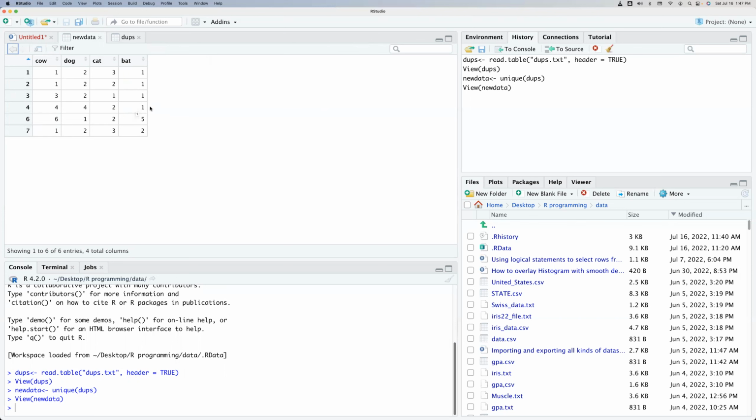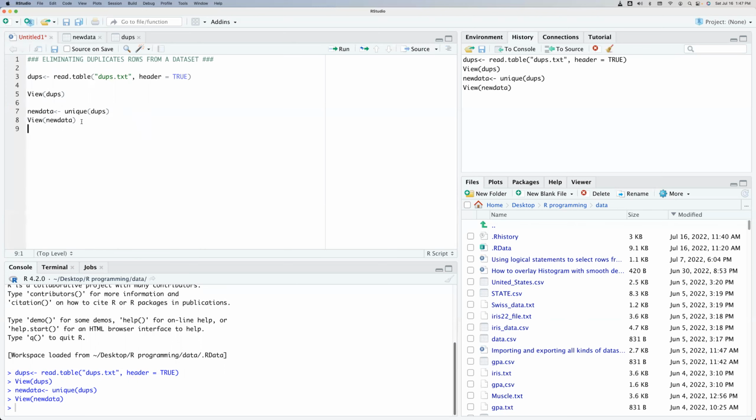Now, if you want to see the number of rows that were stripped out, we also have a function called duplicated, and it helps you to do that. So we call the groups data, then we use the square bracket, and then we use the duplicated function on the groups data. This should show you all the rows that have been stripped out. So we bring a comma, and you run it.